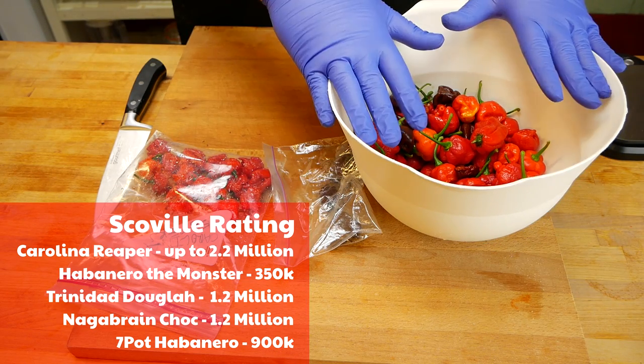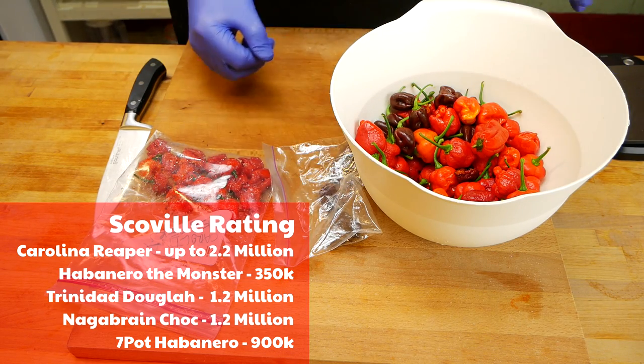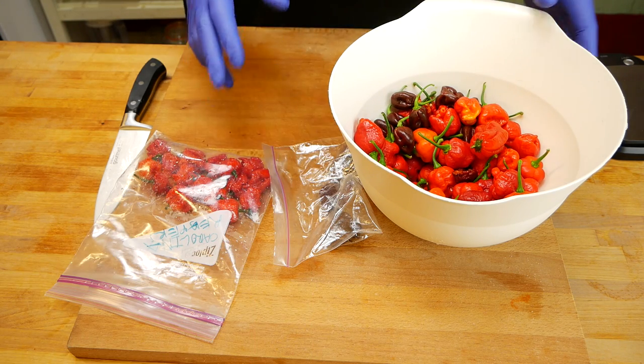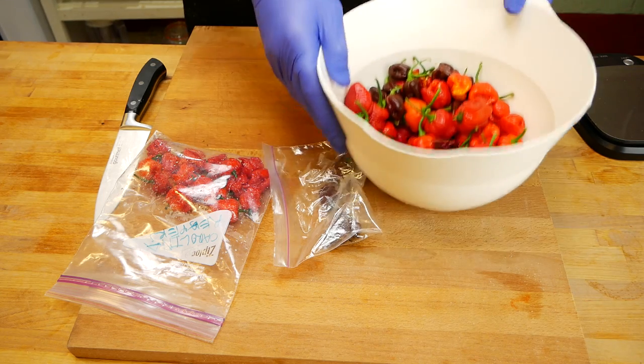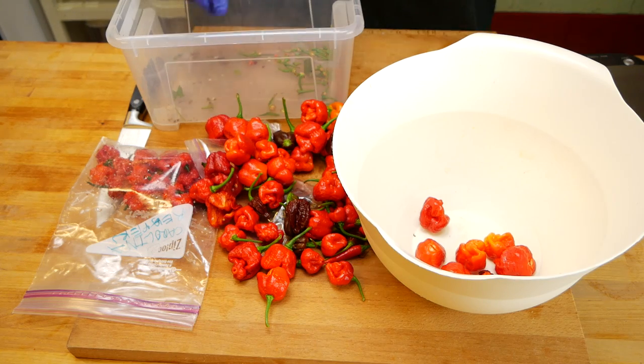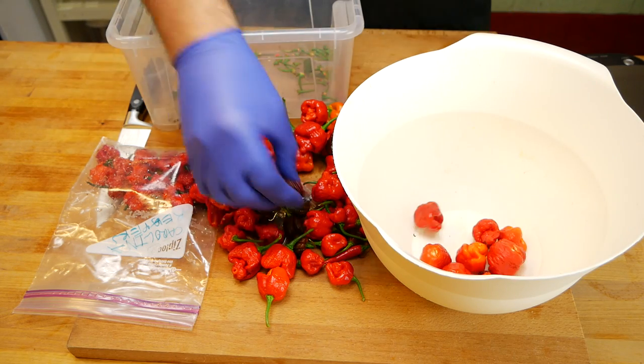I've just weighed them out. We have about 400 grams, but I'm going to weigh them again once I've destalked them, so taken the stalks off. So let me just get around to doing that, and we'll carry on with the rest of this process. These are burning my nose just like this. I haven't even done anything with them yet, and they're burning my nose. Oh, very fruity, very intense smells here. If you've never had a super hot pepper, it is a bit of an experience. I can't say I'd recommend it, but it is an experience. You got to try it at least once.